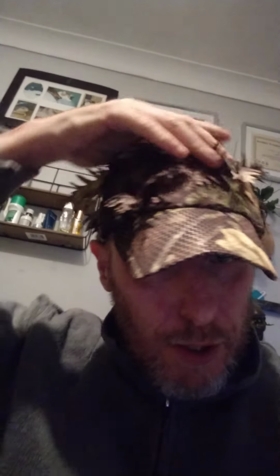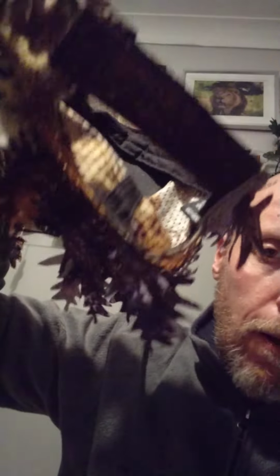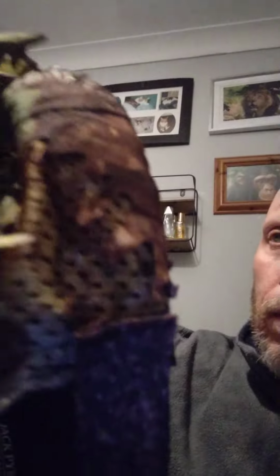So yeah, this is a Jack Pike hat. As you can see, it comes with a little bit of foliage. When you take it off, inside, I don't know if you can see too well, towards the back you do see a bit of ventilation in there, so I suppose it'd stop your head sweating. Velcro bit at the back, the strap's adjustable, as I say, Velcro. Not much more I can say about that.